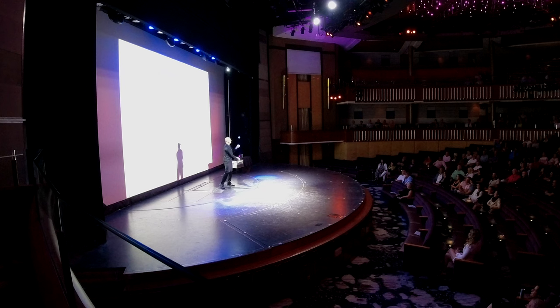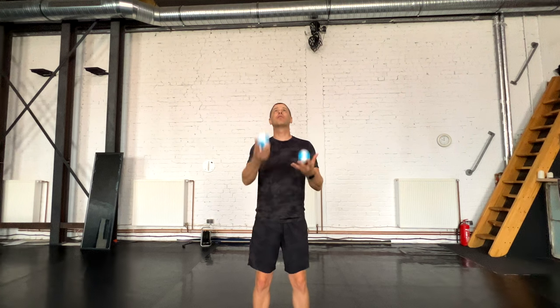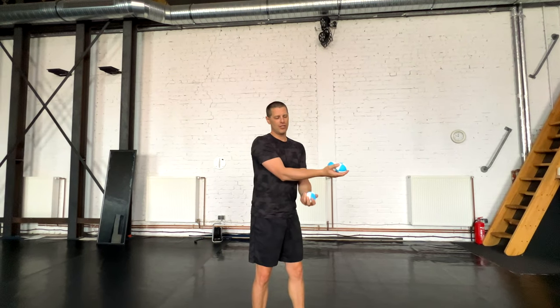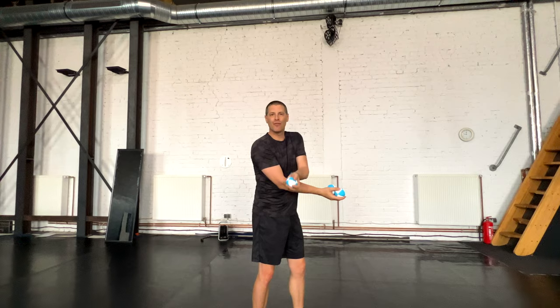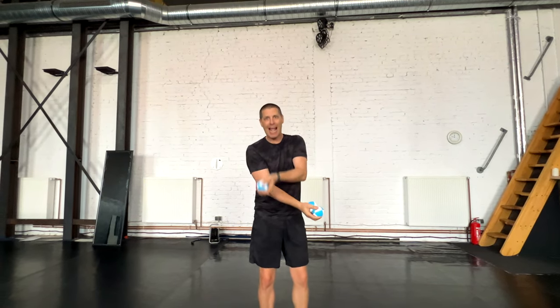It's really fun to perform. One of the main things that makes this difficult is that they're synchronous throws to different heights. That's not normally an issue because you can just do two throws to different heights and see them both at the same time. Whereas here, the low throw has to be so low, because you've just got to throw it around the other arm, because you've got to get ready — before you catch the high throw, you've got to catch the low throw again and throw it again before you catch the high throw.